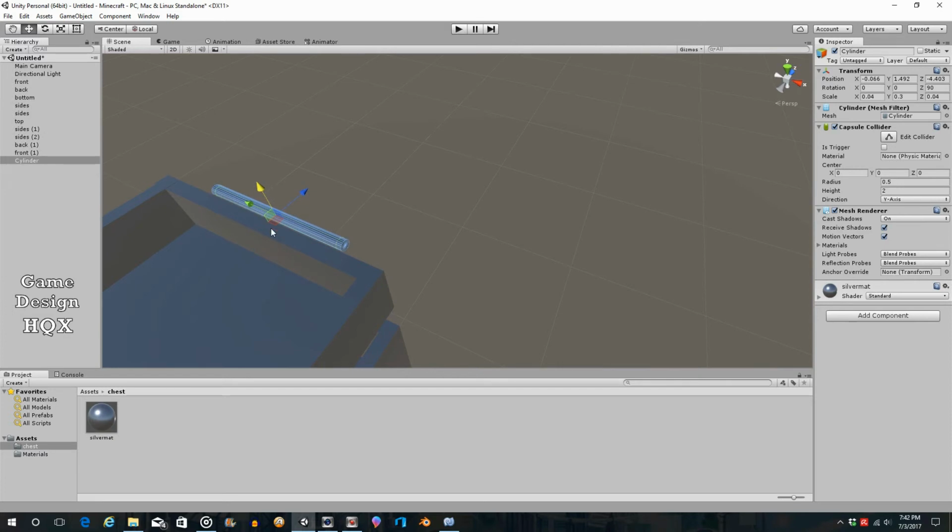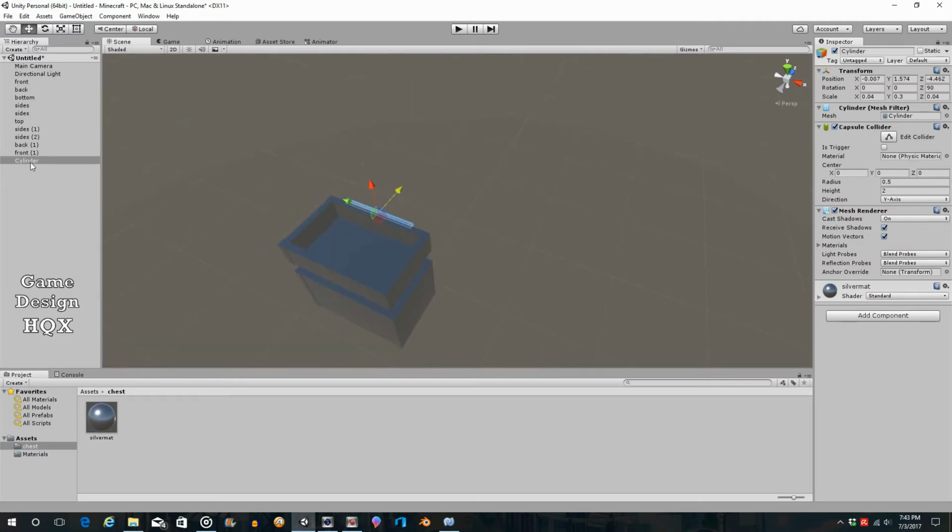And just like a real hinge, you want it to be kind of outside the box. Okay, so there. And for this to work, it really doesn't have to be centered left and right. You just want it towards the back here.